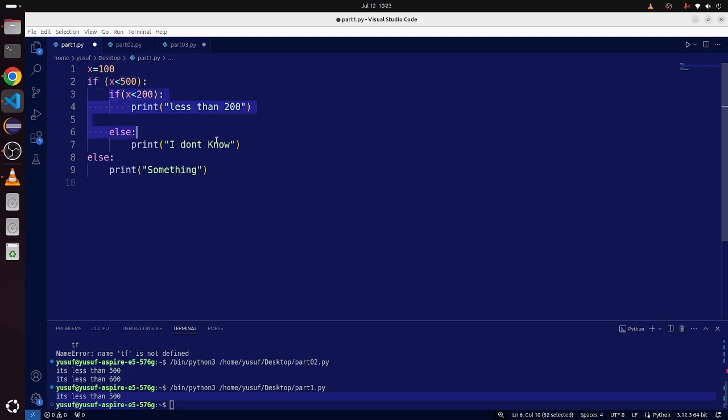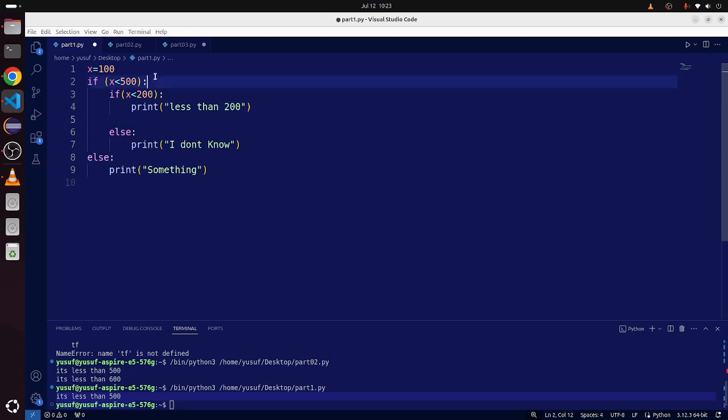The nested if statement here is another block, and this else statement belongs to the nested if statement. So there's an if block inside the parent if block. That is what a nested if is.